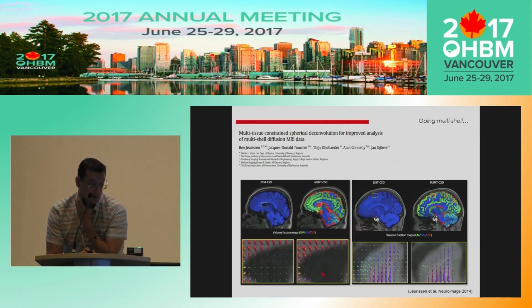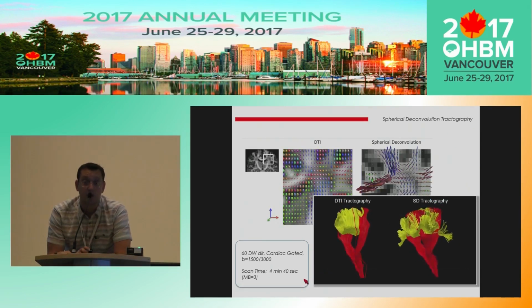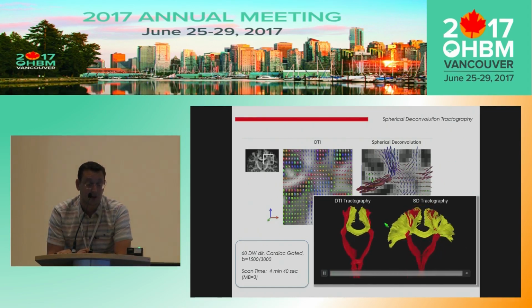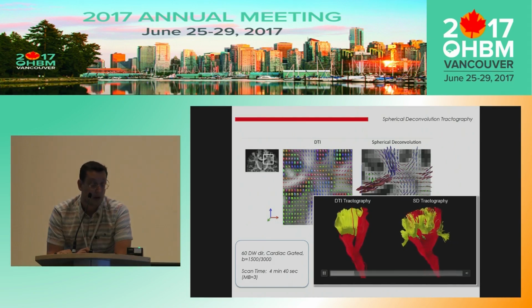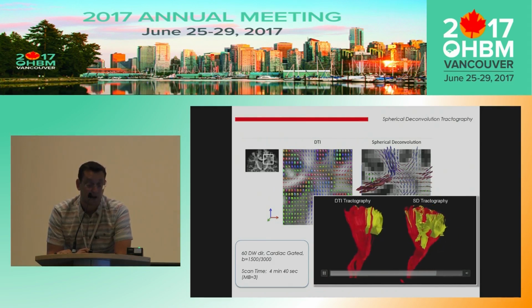And this is an example of what you can do with this advanced model. Again, you can clearly see that now we can track across all the corticospinal tract. We can see the lateral projection of the corpus callosum, but also some of the typical artifacts. You have the lower part of the pons gone, and now we can actually see the right corticospinal tract.